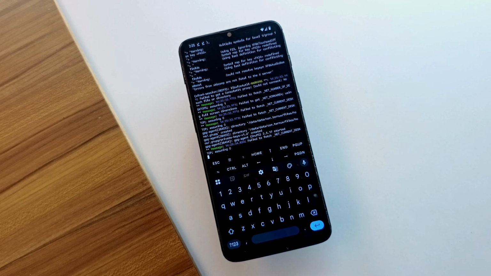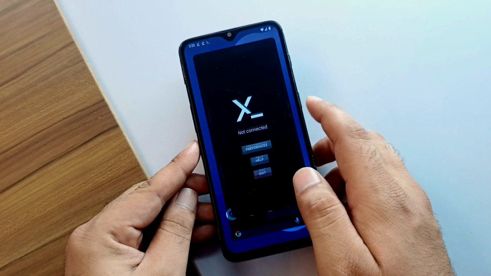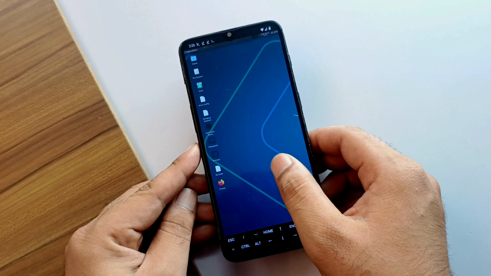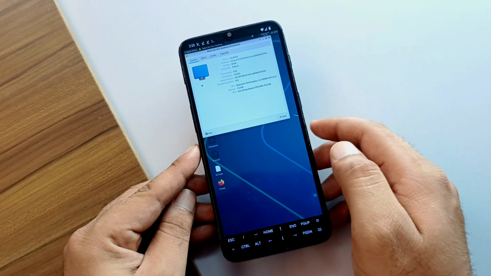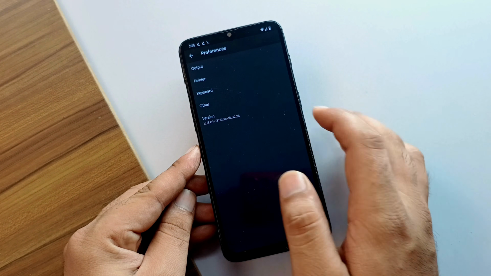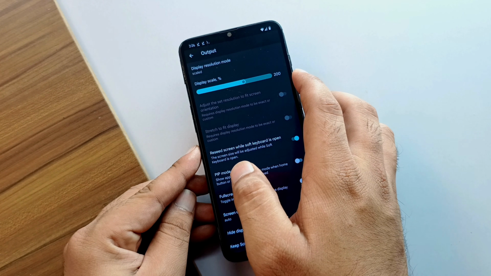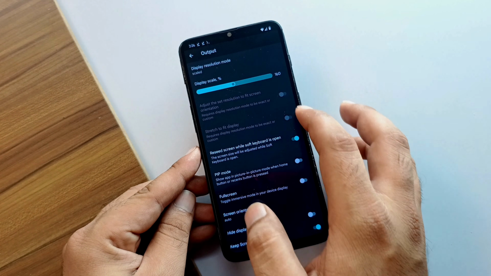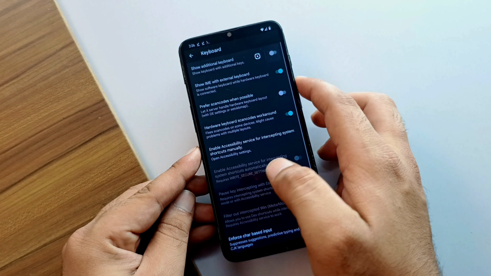Once it is running, switch over to the Termux X11 app that you left in the background. And there you go. Your Linux is fully up and running on your phone. Use it however you like. To adjust the screen size and keyboard, pull down the status bar and tap on Preferences. Inside Preferences, tap Output to configure your screen size. Try out the Scale Native and Tweak settings to find what works best for you. You can also turn the keyboard on or off from the keyboard settings.